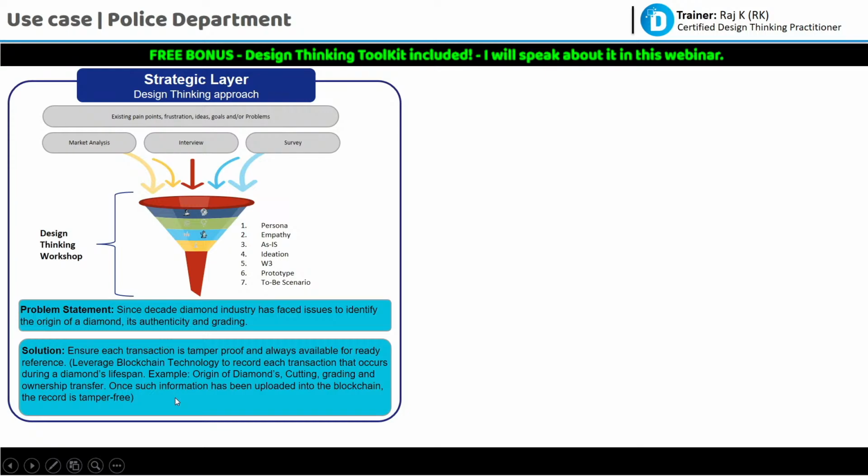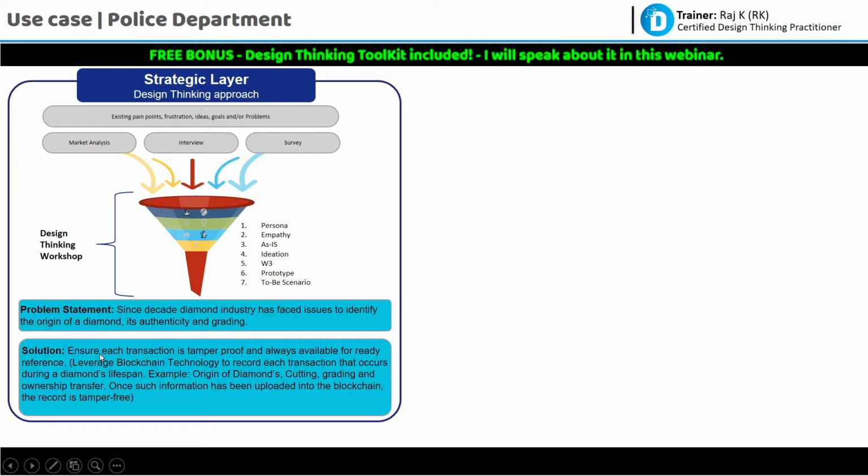And there's a particular persona, a particular segment of people who buy diamonds, and they have this issue a lot. You don't know where the diamond is coming from, right? You have no clue what it is. So this was a major problem in the diamond industry, right? Authenticity, grading, where it is coming from, where it originated, because the people who like diamonds wanted to know everything about it, and before this, they had no clue how to authenticate that.